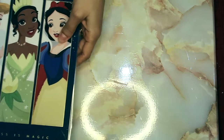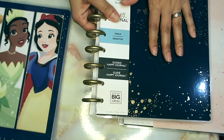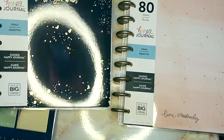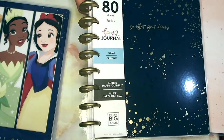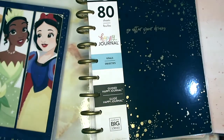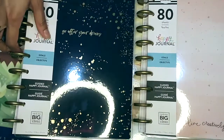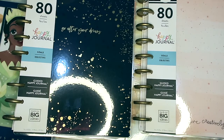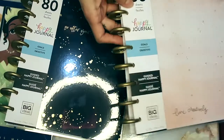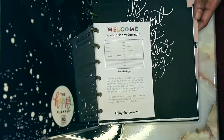And since we're sticking with journals, I want to also share with you guys this guided happy journal that I found in Walmart as well. They actually have all of these items right now in the store, the books that I showed you guys and all the journals, so you guys should go ahead and pick them up. They might even have them cheaper at the moment, because I know that towards the end of the year they put a lot of this stuff on clearance, so you guys will probably get a better deal than I did. I basically paid full price, but I really don't mind.